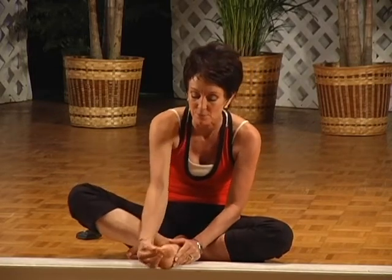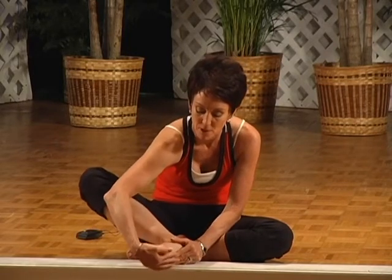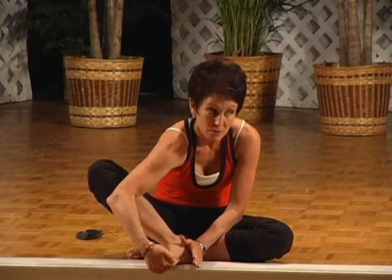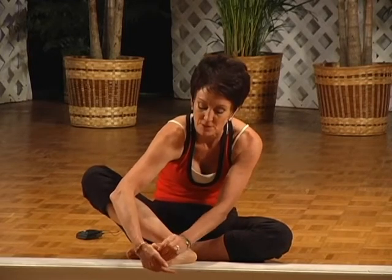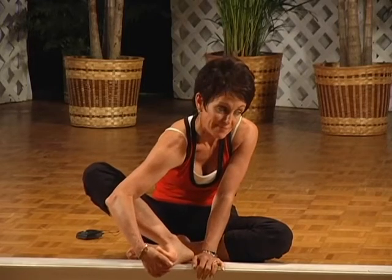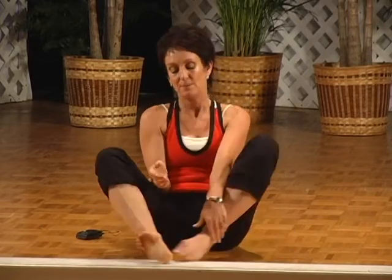So when you can pull back, I like to go over with the whole palm of my hand, so my fingertips are underneath, so that I can push and pull. And if you have the bunion, you make sure that toe stays out. I just pull it out, and then I push and pull and scrunch over. Now we get to do the other one.